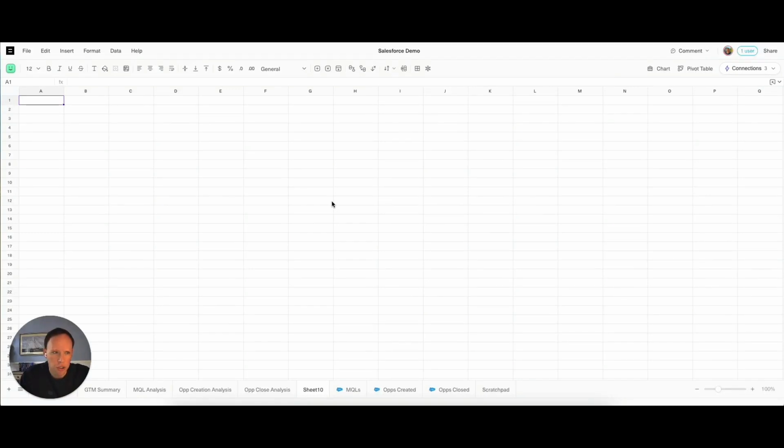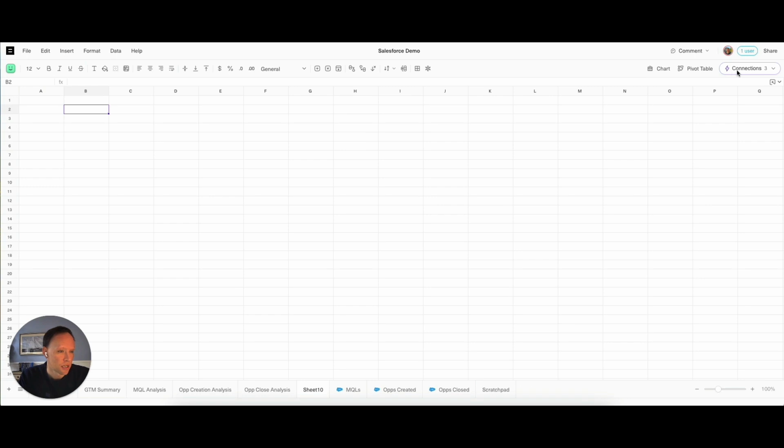Hey everyone, I wanted to show you how you could connect Salesforce data into Equals. And for this demo, I'll be building out full funnel reporting. Now, I've built a lot of reporting within Salesforce directly, but I found that doing something like full funnel is really hard to do in Salesforce directly, just because you're connecting so many objects together. And so SQL and Excel make for a great place to build this out.